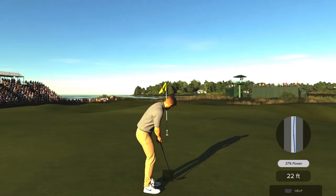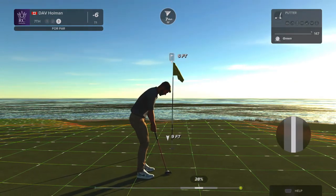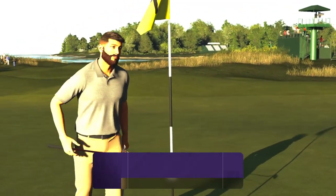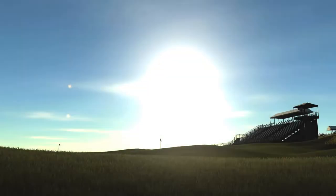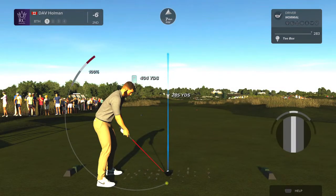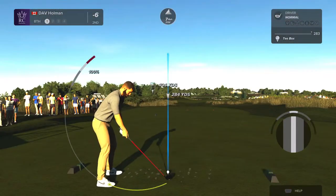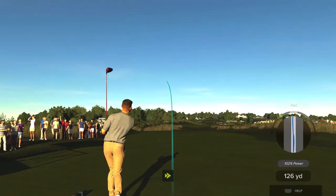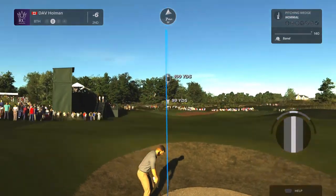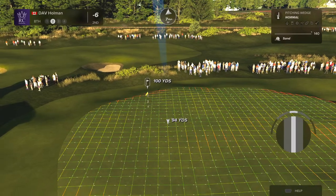Oh, so close. Putting for a par here. They're nicely holed. Our current leader is enjoying a one-shot lead. Just a couple to play here on the opening nine. Here's the tee shot at the eighth. Now it's heading for the fairway. Luke, I gotta say, I love your positive vibes, but unfortunately, that one has ended up in the bunker.